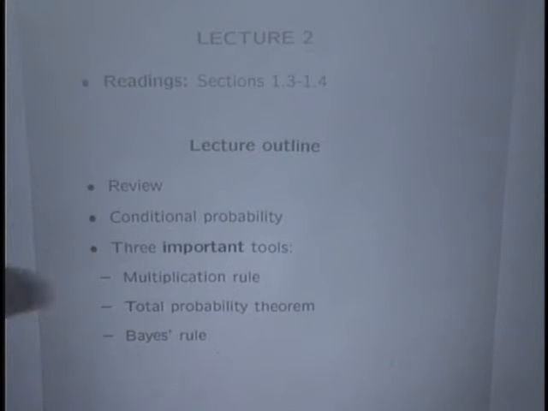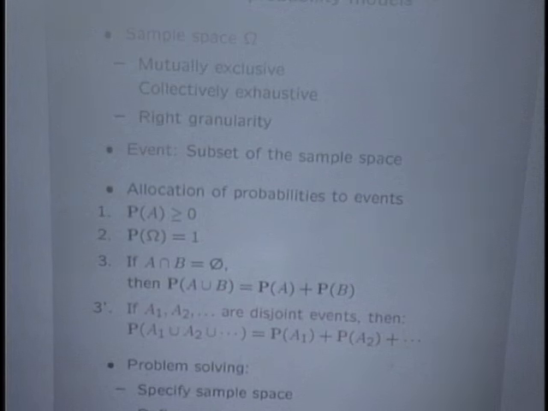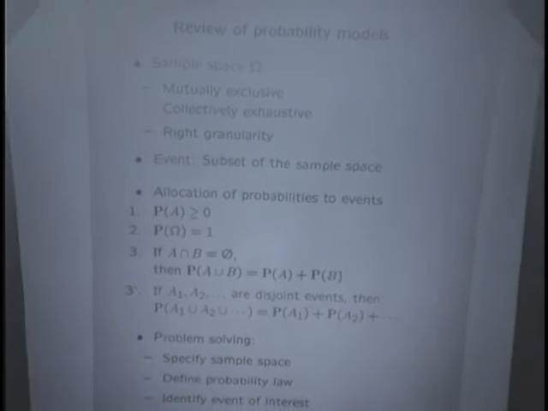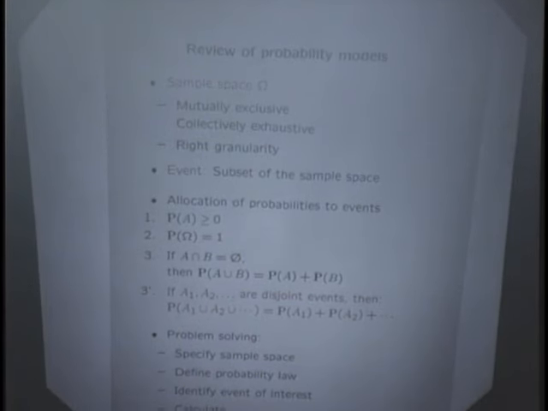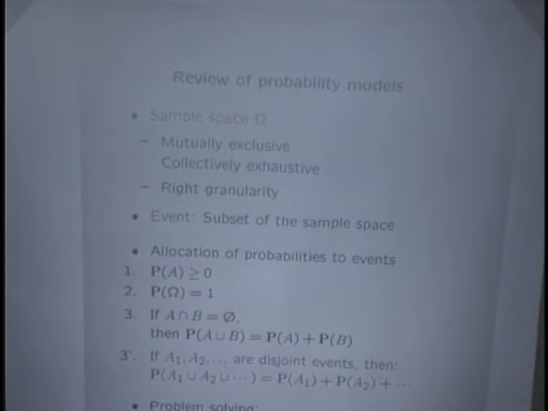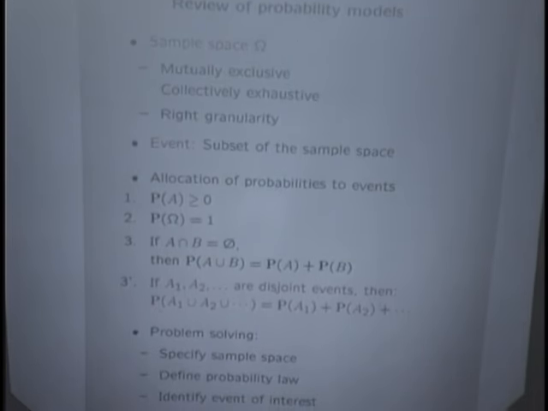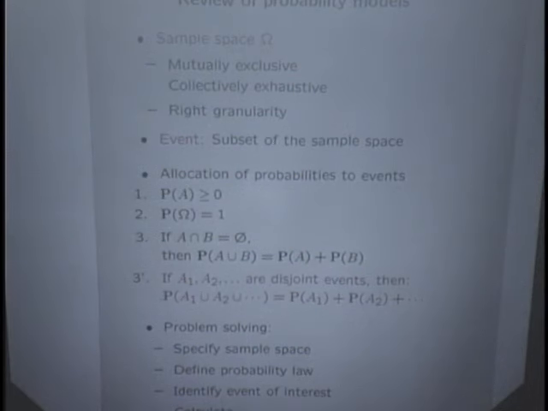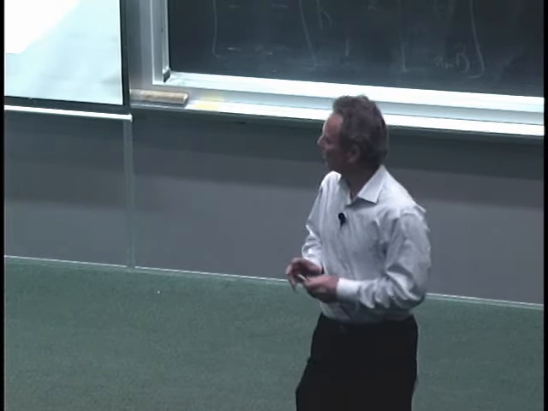So, our quick review. In setting up a model of a random experiment, the first thing to do is to come up with a list of all the possible outcomes of the experiment. So that list is what we call the sample space. It's a set, and the elements of the sample space are all the possible outcomes. Those possible outcomes must be distinguishable from each other. They're mutually exclusive. Either one happens or the other happens, but not both. And they're collectively exhaustive. That is, no matter what, the outcome of the experiment is going to be an element of the sample space. And then we discussed last time that there's also an element of an art in how to choose your sample space, depending on how much detail you want to capture. This is usually the easy part.